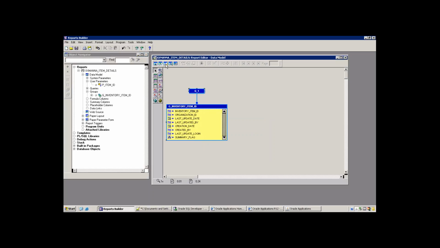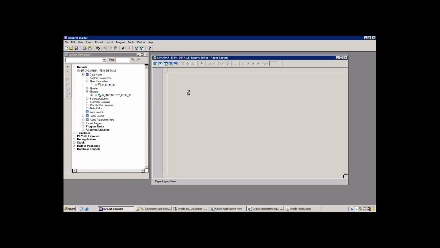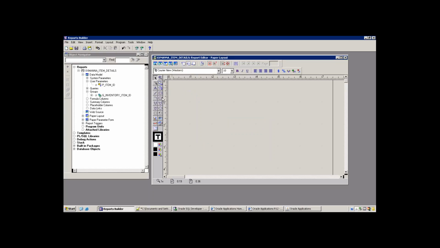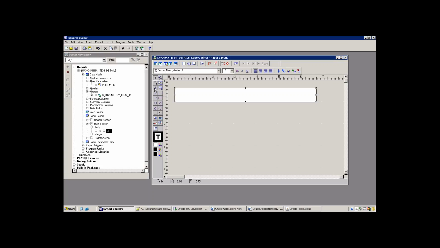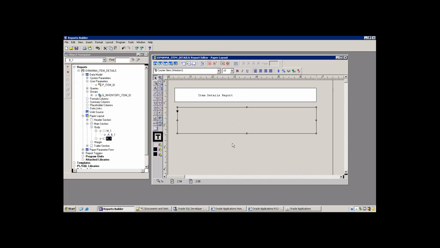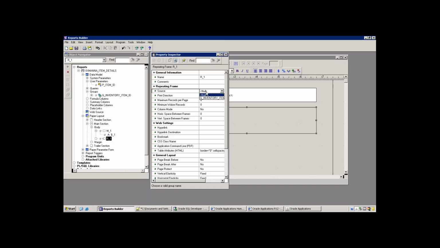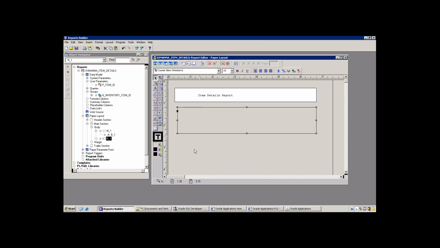And the next functionality is the design of our data model, sorry, report layout. So go to the paper layout and design the appropriate information. We will take a frame, take the boilerplate, and create a repeating frame. So repeating frame may not be required, but it's okay. It is required, sorry. So just assign the data, G underscore inventory ID, and now just create a set of fields.